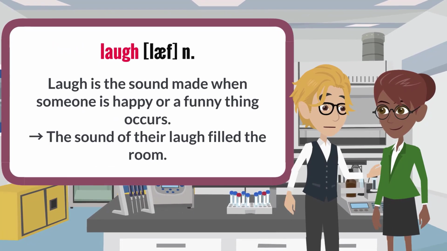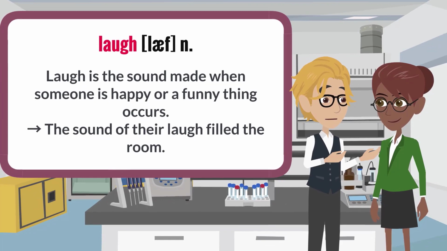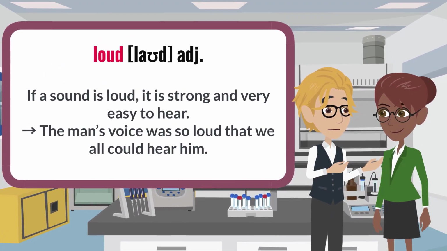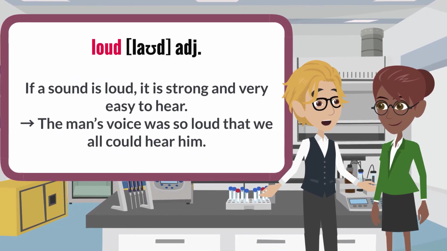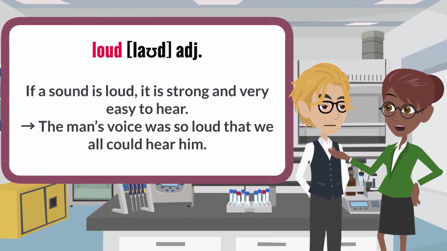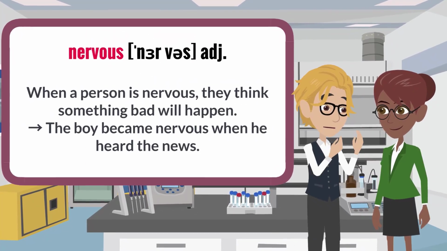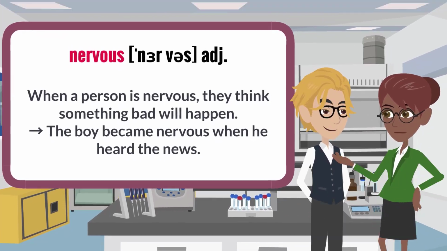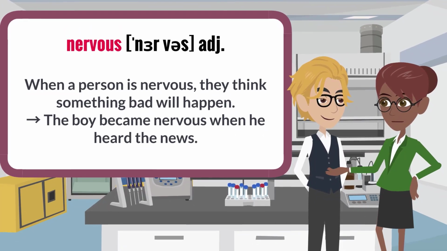Laugh. Laugh is the sound made when someone is happy or a funny thing occurs. The sound of their laugh filled the room. Loud. If a sound is loud, it is strong and very easy to hear. The man's voice was so loud that we all could hear him. Nervous. When a person is nervous, they think something bad will happen. The boy became nervous when he heard the news.